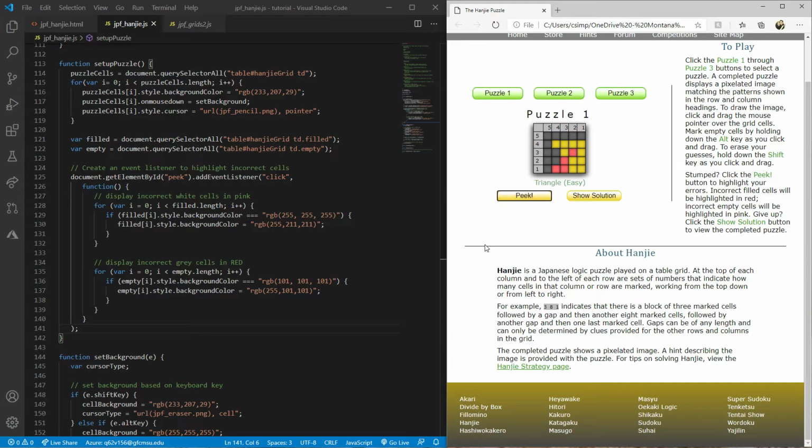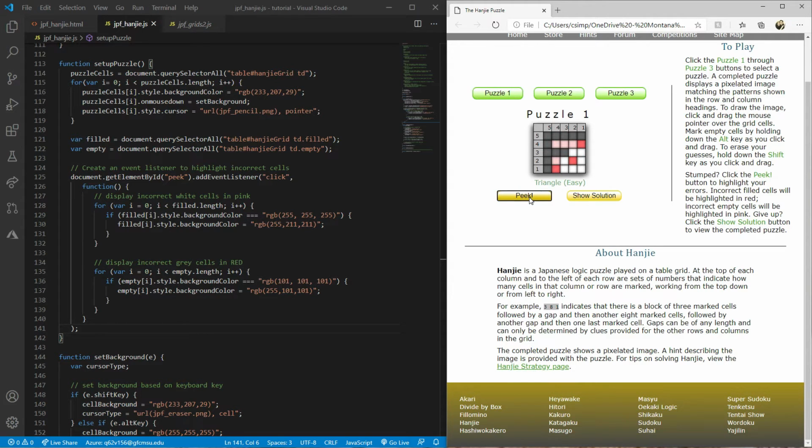We're going to say peek and it's going to say, oh, wait, these are the ones that are supposed to be white that you made dark. So again, if I do something like this, and then I do that, and then I make white all of my other ones. So I think this is my solution. I don't know why I think this is my solution, but I just do.